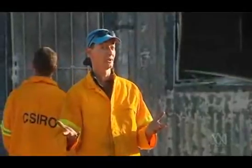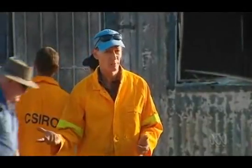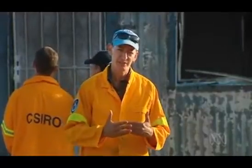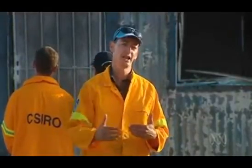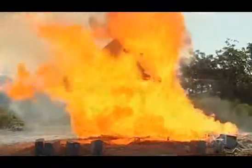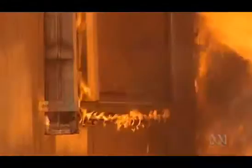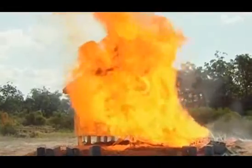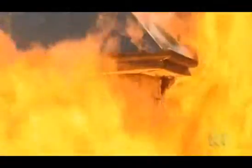So what have we learned? Well, the house is still standing, but you wouldn't really want to live in it. Until we see the data, we won't know exactly if people could have survived in it. But one thing is clear — the distance you put between yourself and bushland is crucial, so your house never has to endure flames like this. Designing the bushfire profile theoretically on paper was one thing, but seeing and feeling it here at full scale was certainly an evolution in the way I think about bushfires.